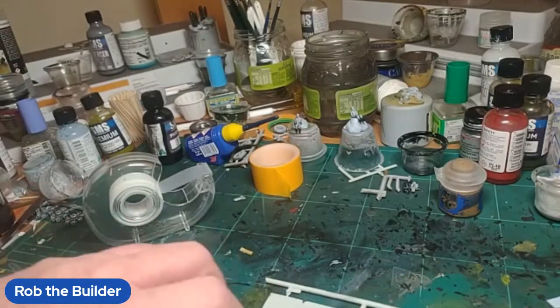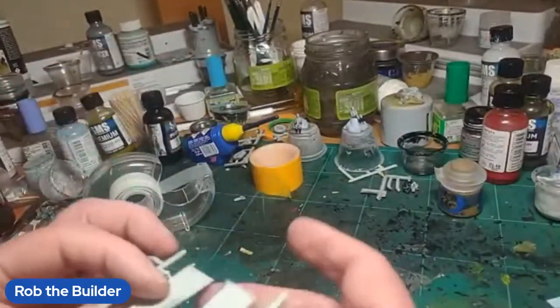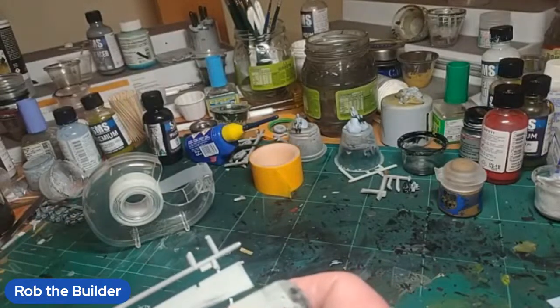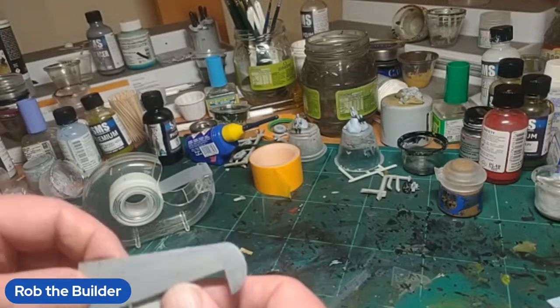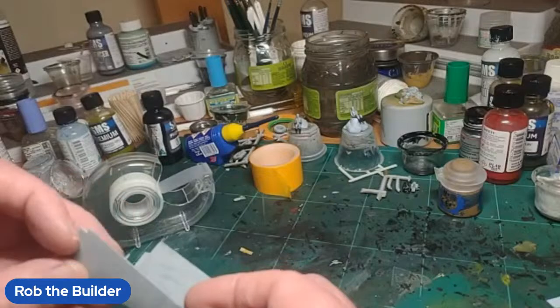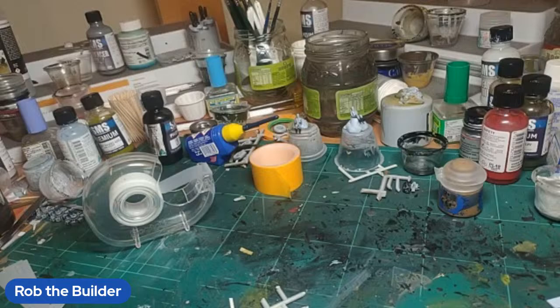Why am I bothering? Hang on a moment. Let me just pop that there. Why am I bothering doing that when... Fuck's sake, Rob. Wake up to yourself, son. I don't need to mask those. Really now, boy? Sunshine. Now, what I might want to consider on these, perhaps, is a bit of a tidy up there and there. I don't need to mask those, you twat. Yeah, I do, mate. I do. Give me a moment.